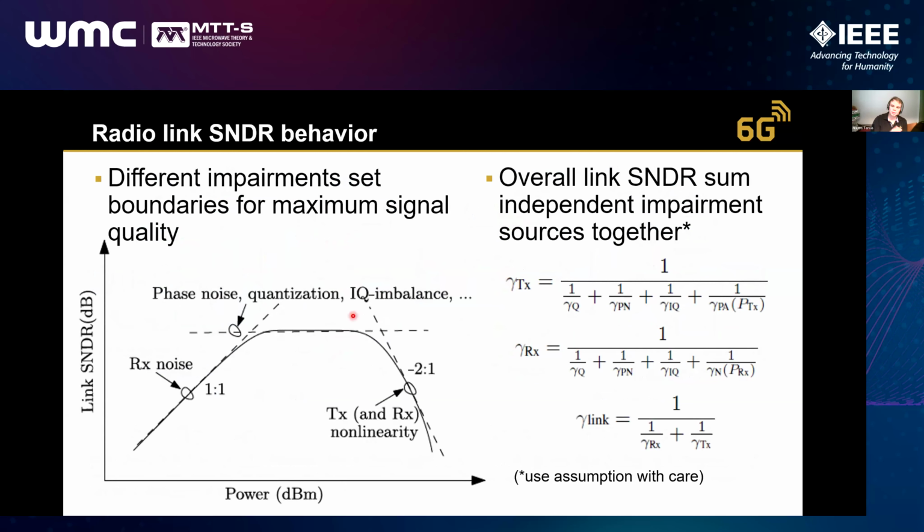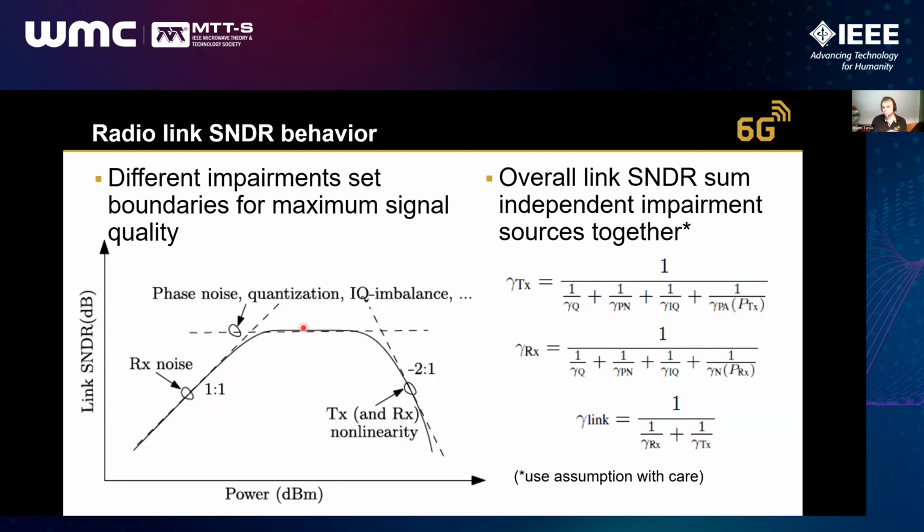But if you look at these RF impairments in a certain kind of map where we have, for example, power at the x-axis, so it could be also, for example, link range, and then we have signal quality measured, for example, in terms of signal to distortion plus noise ratio at the y-axis, we see that these different impairments, of course, dominate the performance at different power levels and also in different link distances and link ranges. So, of course, in these lower power levels, we have a noise limited region where the noise dominates the signal, and then we have some region here where the signal quality is optimized.